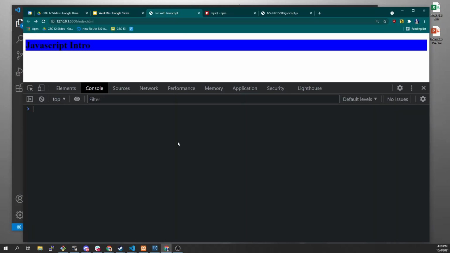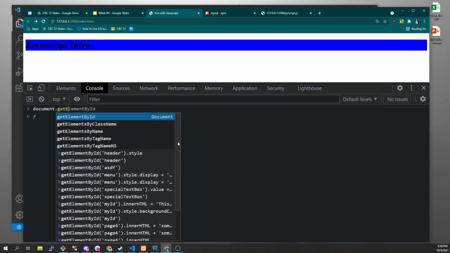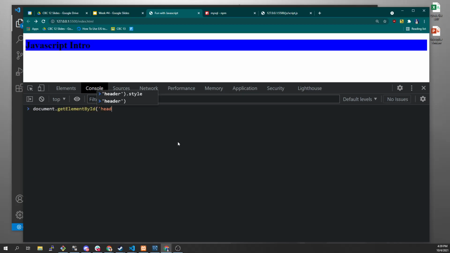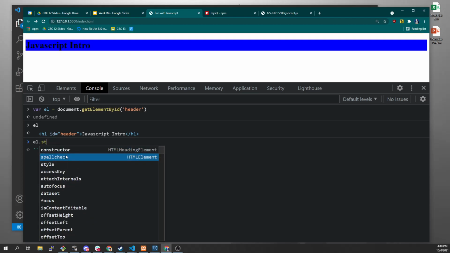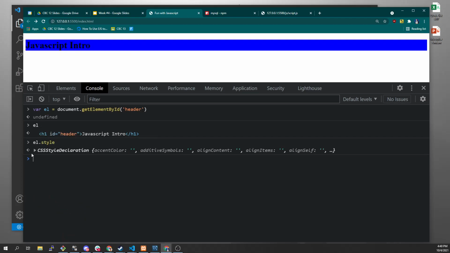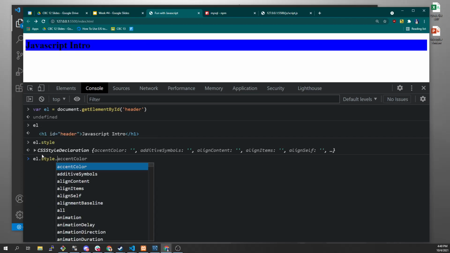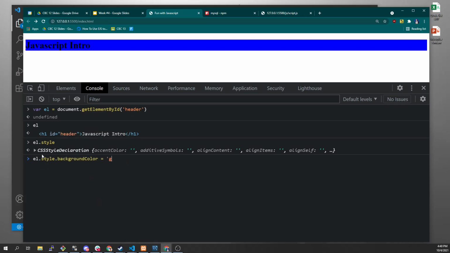Generally, if I was to do document.getElementById header, let's assign it to el. So el now is our element. If I type it out by itself in our console, I can see that el is our element. If I do el.style, that's that CSS style declaration, I can do el.style.backgroundColor equals green.